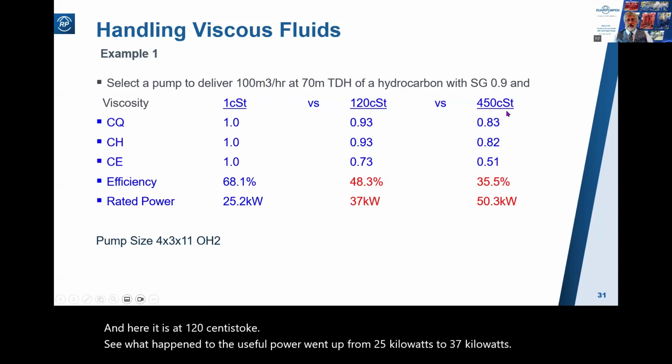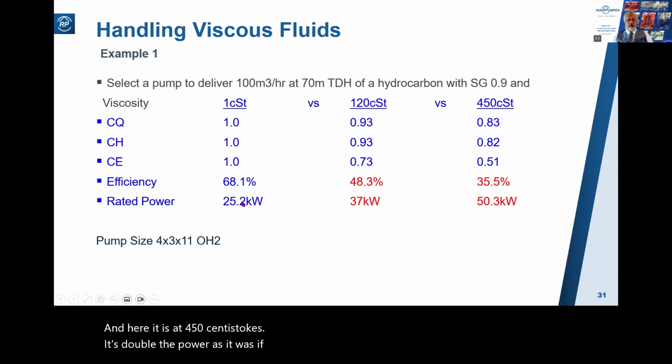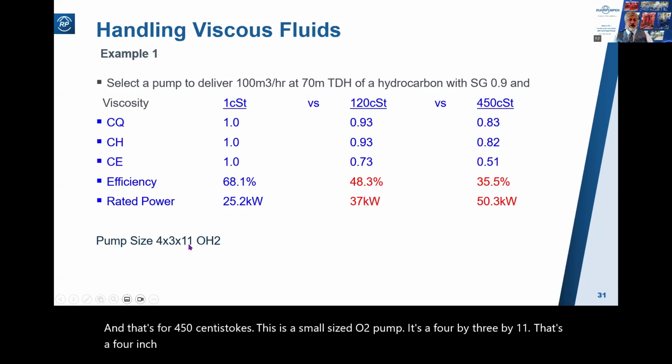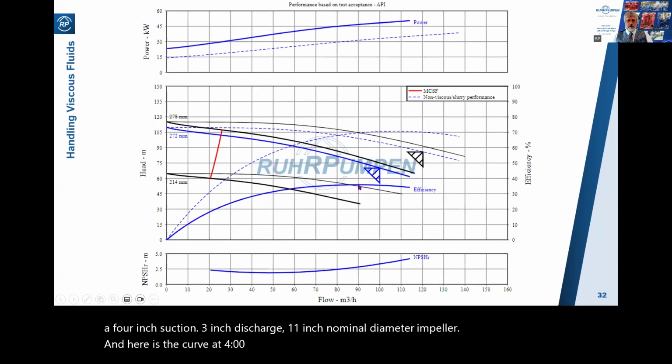And here it is at 450 centistokes. It's double the power as it was if it were 1 centistoke oil. And that's for 450 centistokes. This is a small-sized OH2 pump. It's a 4 by 3 by 11. That's a 4-inch suction, 3-inch discharge, 11-inch nominal diameter impeller. And here is the curve at 450 centistokes. Quite a big difference there in efficiency and power.